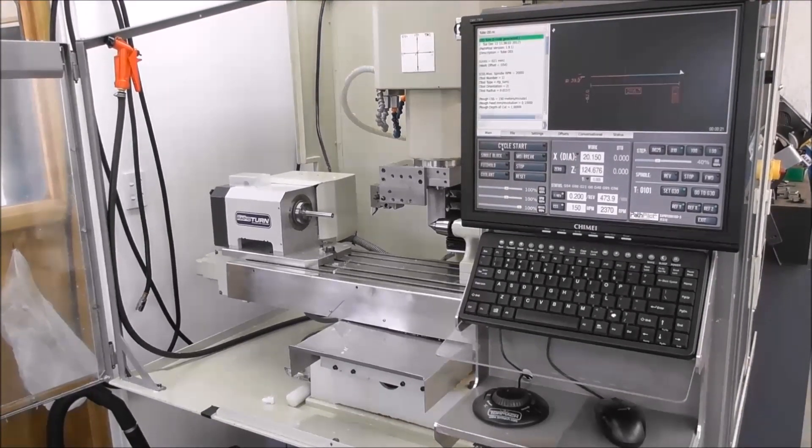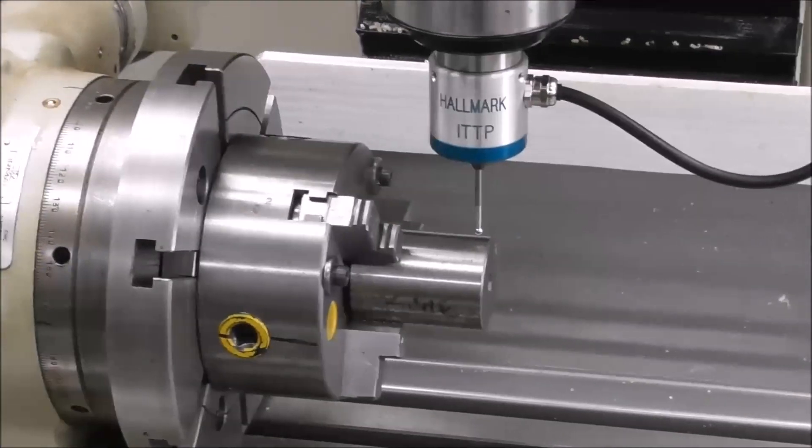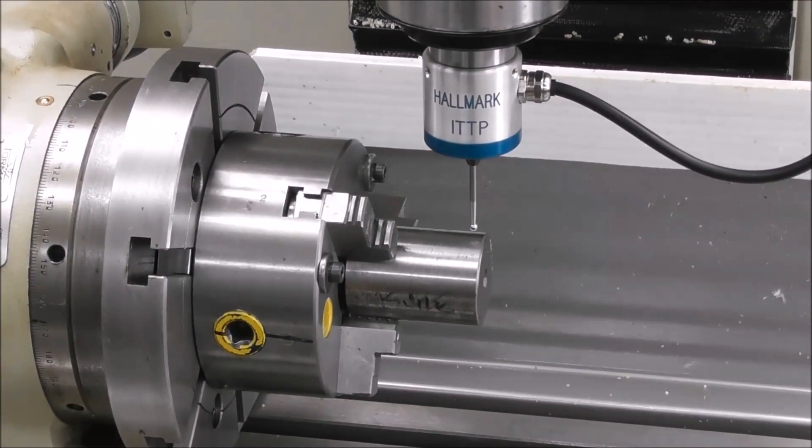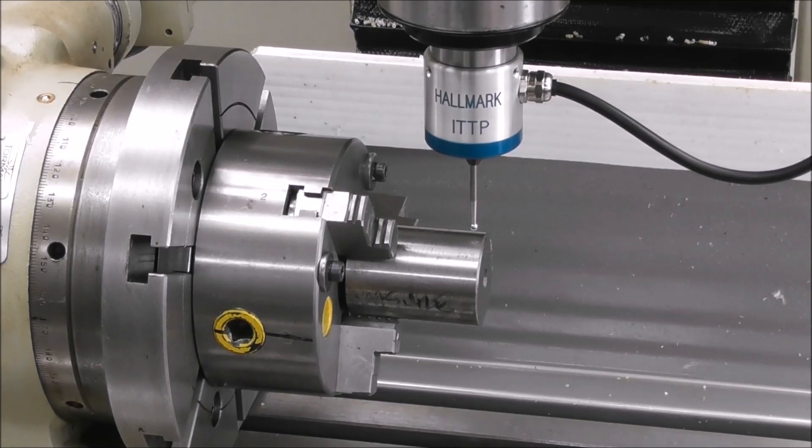Regarding using a touch probe to set the work offset for the A axis, or if you like to set the center spindle centerline to the A axis centerline - recently a new owner of the Hallmark Impact Tolerant Touch Probe, the ITTP, contacted me about this PathPilot routine. I realized that I hadn't actually noticed it there. Quite insignificant over on the right hand side beside the horizontal of finding circular boss center is the A axis finding circular boss center. So let's just run that probing routine now.